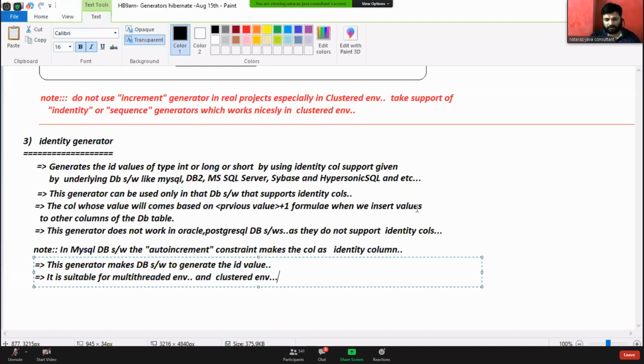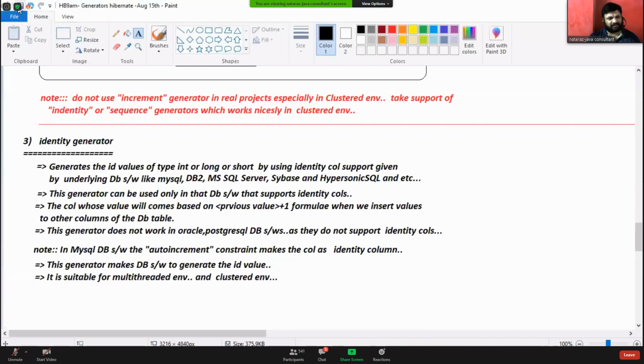The database always gives the previous value plus one. There is no question of the application getting the same value multiple times.